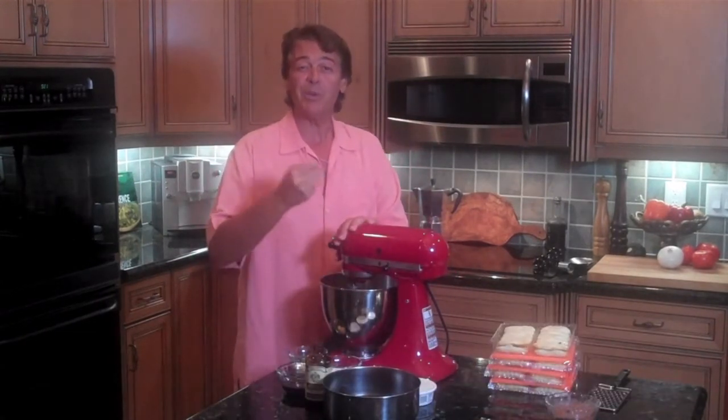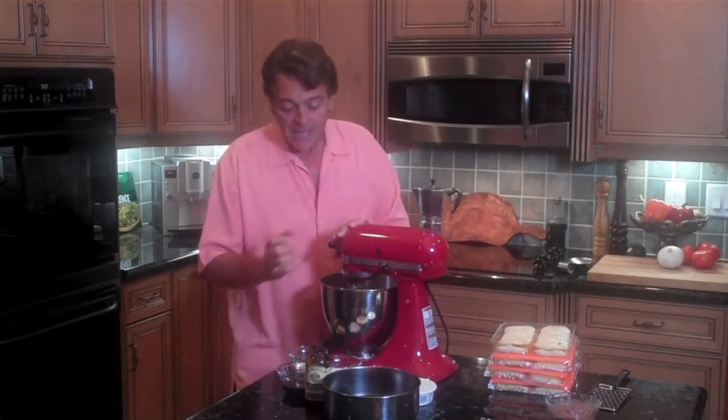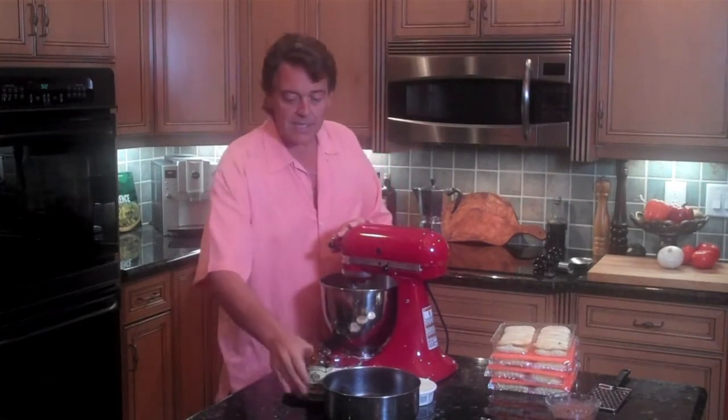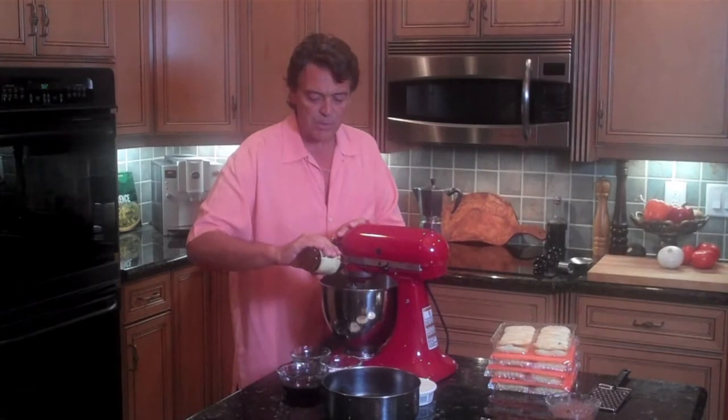Alright, so we're going to speed it up. I'll be back in a moment. So it's almost at the consistency that I want. You want it to, when you stick a spoon in there, be a little creamy. I'm going to now add 2 egg yolks. I'm going to add a little bit of vanilla extract, just about 1/4 tablespoon, just a little bit.